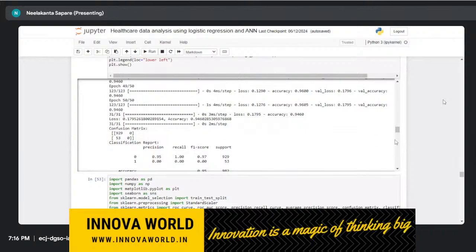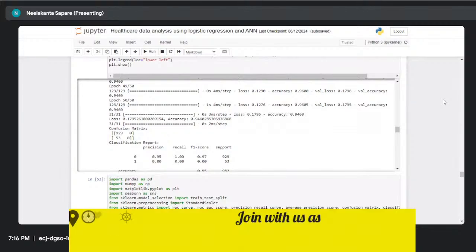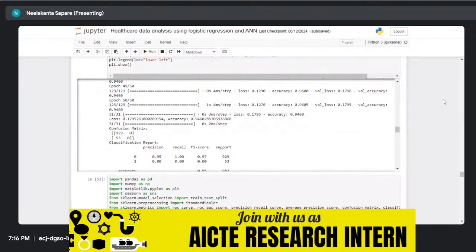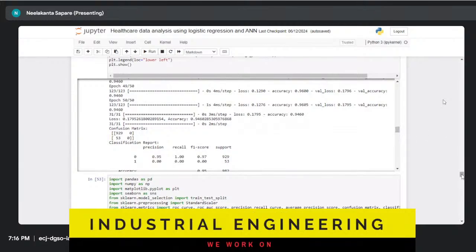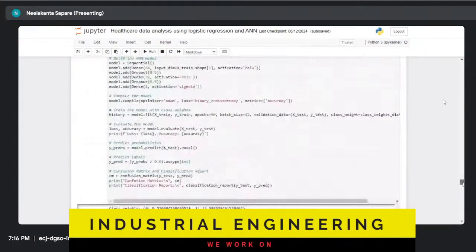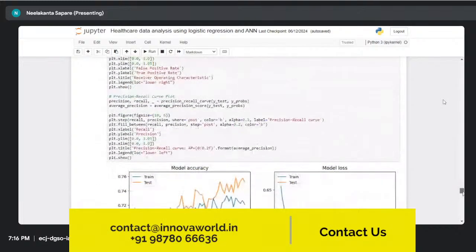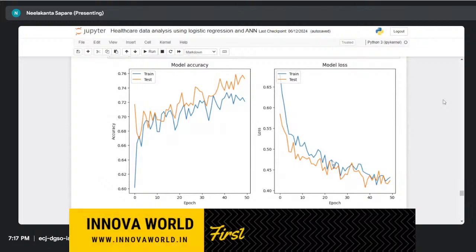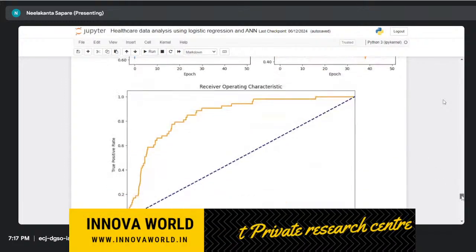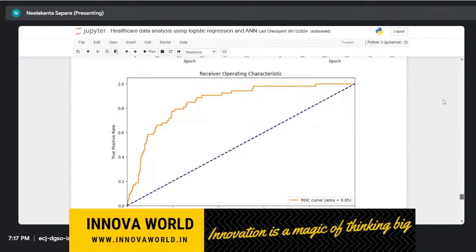It's not that good, it's almost okay. Here I have compared the model accuracy and model loss. This is the ROC curve, and this ROC curve is also not that good.